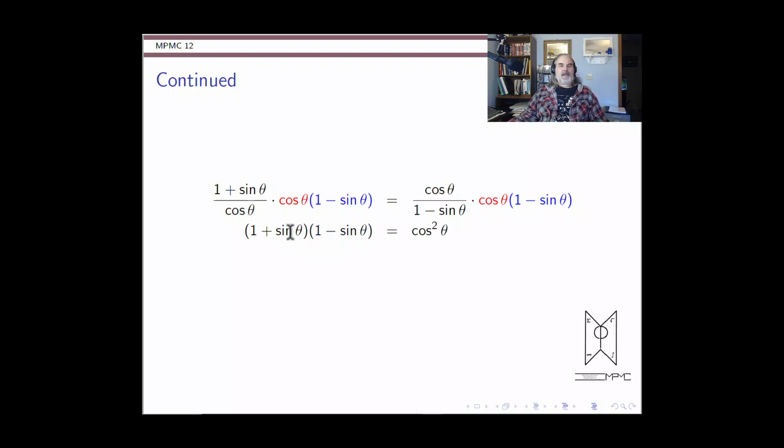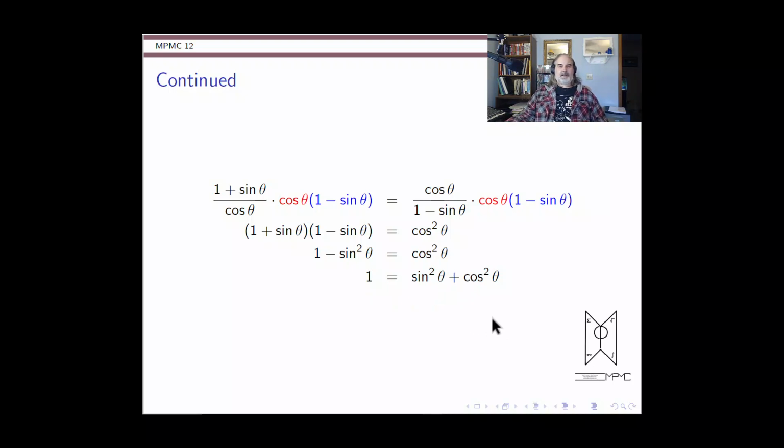Okay, now, maybe we can multiply this left-hand side out. This is the form a plus b times a minus b, which becomes just a squared minus b squared. So this left-hand side shakes down to 1 minus sine squared. And ooh, there's a cosine squared on the other side. So let's add sine squared to both sides. And now we have 1 equals sine squared plus cosine squared. Sine squared plus cosine squared is 1. Okay? This does it. This locks it in.